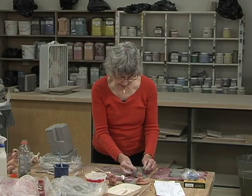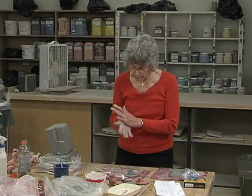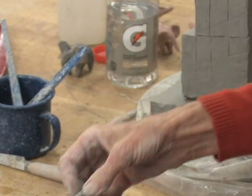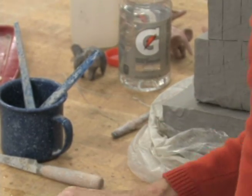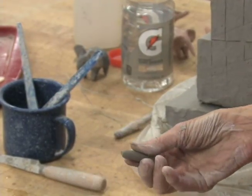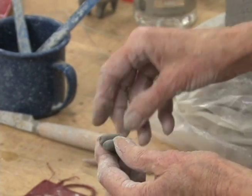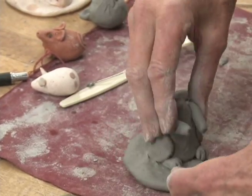So I've got my 2 balls that I'm thinking I'm going to make arms. I may think these are too big. I don't know. Yeah, these look too big to me. And so what I will do, I'll just pinch them off. That's what I'll do. So I want them to match. Good side-by-side measuring. I use my fingernails. They don't have any. You can use a popsicle stick. So we're going to stick those on the side of his body, have him reaching out in front, and then we're giving him a toy to hold.